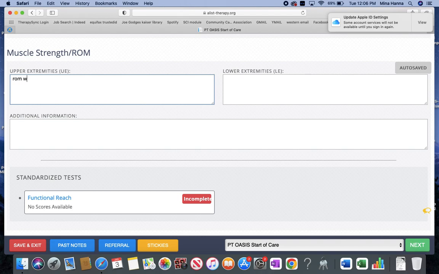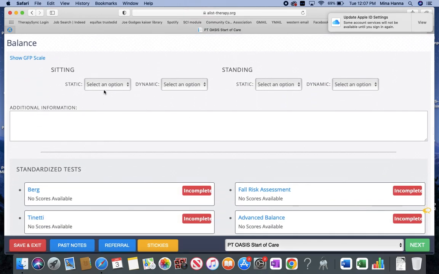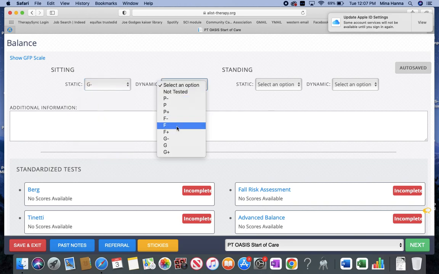Upper extremity, I can say range of motion to upper extremity is fine. MMT was tested as 4 out of 5. This one I can say left range of motion, -8 to 60 degrees, for example. And then you can say right range of motion for knee is within functional limit. MMT on left, you can say something as 3- out of 5, because obviously he just had surgery, and then MMT on right is maybe 4 out of 5.